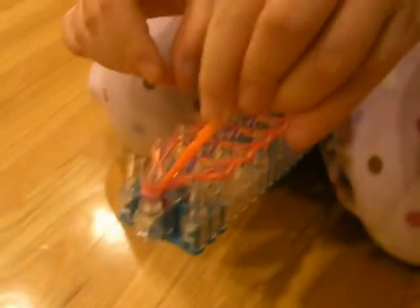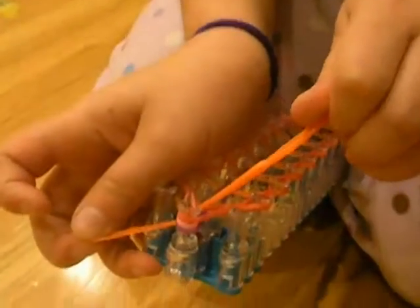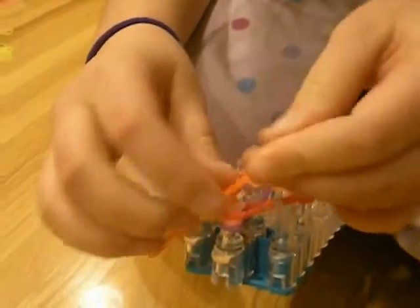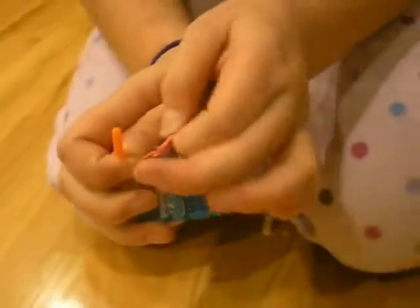Take one side like this on your hook and pull it to the middle one and put it on that peg. Now do the same to the other side. Now comes the ending part, which most of you know if you've done the middle one before. Stick your hook in, take the last rubber band, put it on the hook, put it on the hook again, slide it down. For this one you will have to grab the rubber band with your hands right here because it's harder. And now you pull it off.